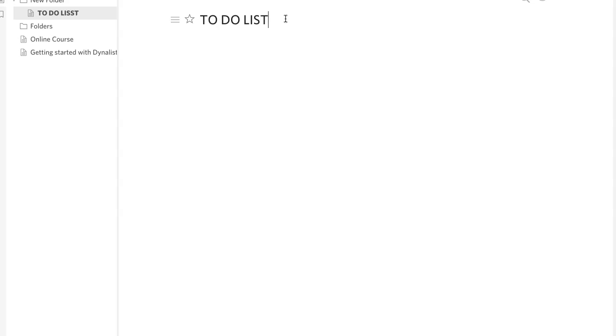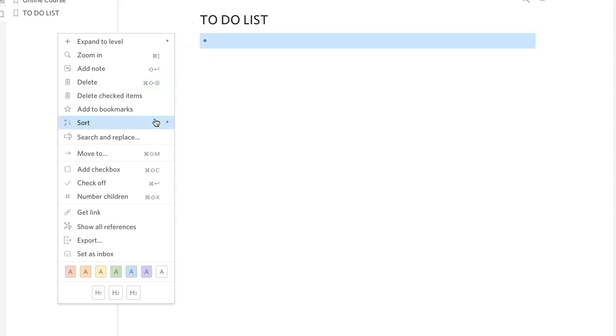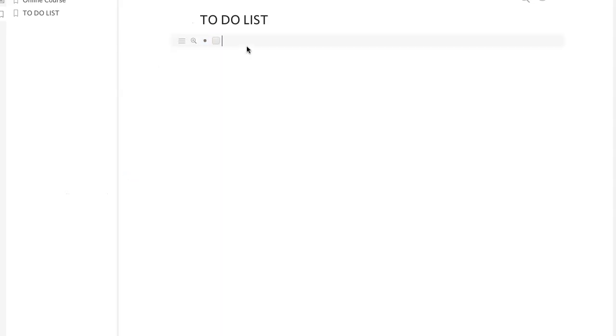I'm not a big fan of to-do lists, but I know that a lot of people are using them, and I can just start it. And as you can see, I have it directly here in my bookmarks. What I can do right now is set the first item here as a checkbox, and then to-do one, to-do two, and so on. I have big fingers, so I'm not able to type correctly, but you see what I mean here.